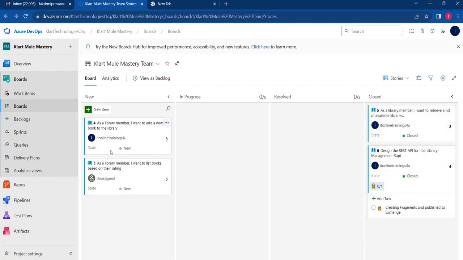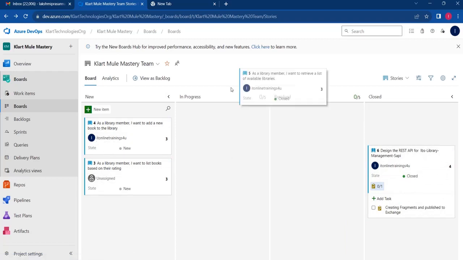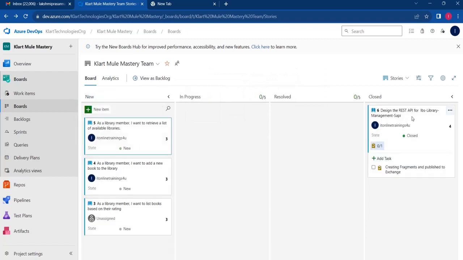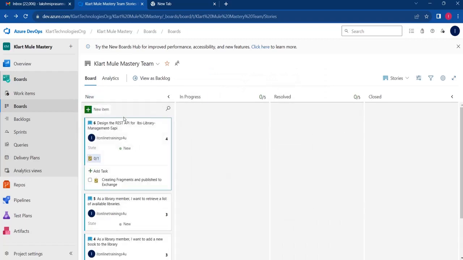Likewise, in every sprint we have multiple user stories. We need to work on each and every user story to complete one feature. And as I said, if you need more information about these user stories, features, tasks and all, I can create a separate video related to sprints and all. Just let me know. I'll create a separate video explaining everything, and that will be easy for you.